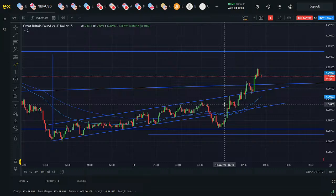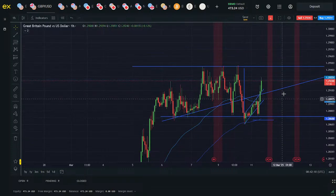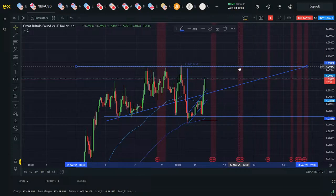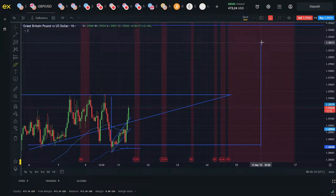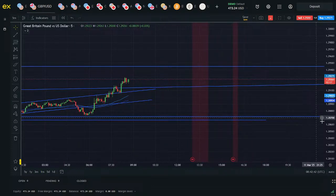So this was all about this particular trade that I have taken. Another thing I wanted to let you guys know: as the Euro session is going on, what you guys can do is just wait. Why I'm saying just wait is because there is an ascending triangle, and since the market has given a breakout in this particular direction, it is planning to go till its base, and then maybe it will come a little bit down from the base of the ascending triangle, and then rally up. Till this particular point, there is a trade available in the ascending triangle, and whoever wants to make a trade right at this very moment, just wait a little bit.